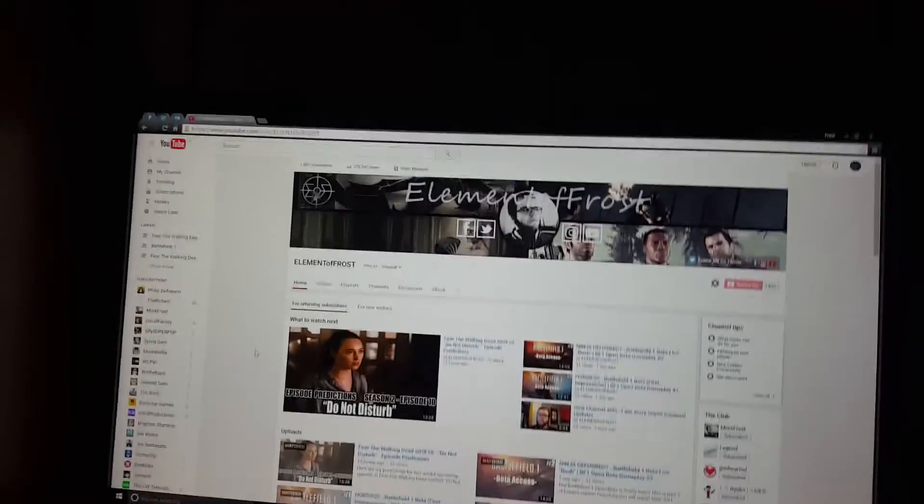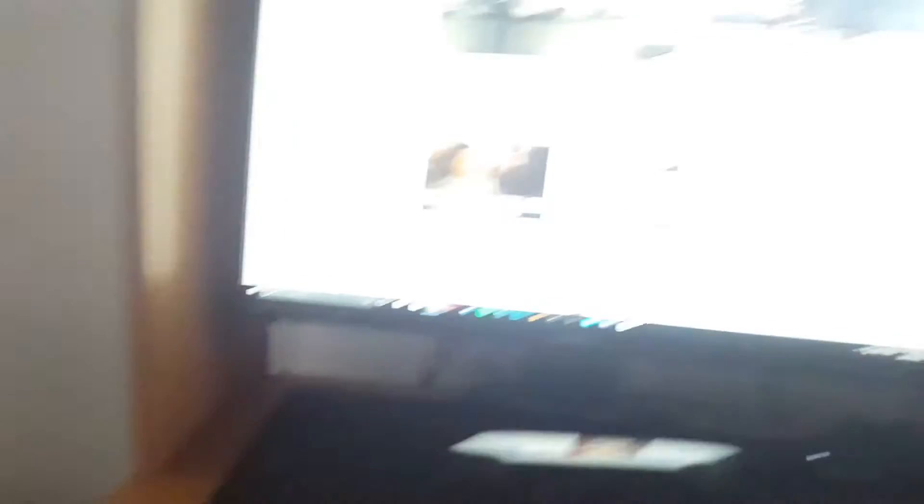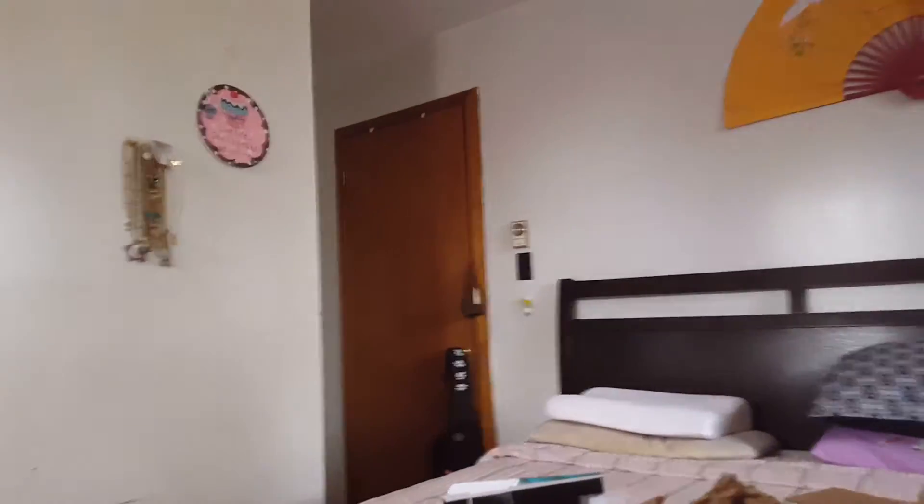This is what the camera looks like on top of the tripod. Unless I'm playing on my computer having some games going, recording there instead of on my PS4. But as far as when I'm playing my PS4 — because my PS4 is over there and there's my TV — I sort of have to sit this way to obviously play PS4. So if I have my face cam up on the monitor, it'll be pointing that direction, and that's not something that we want. We want it obviously pointing this direction. We want a face — we don't want the side view. So that's what I got the tripod for.